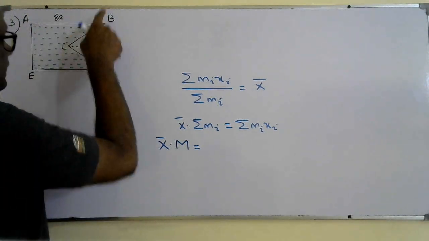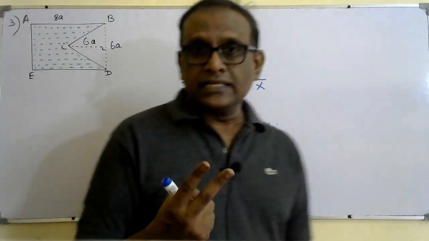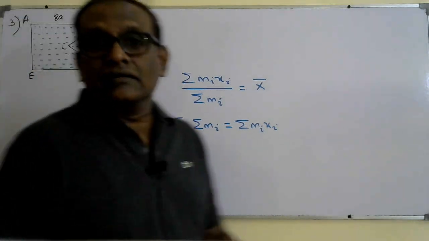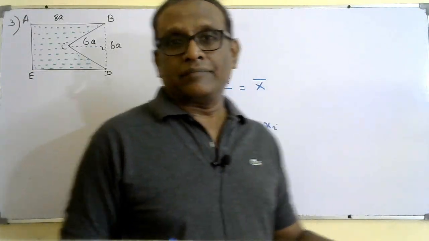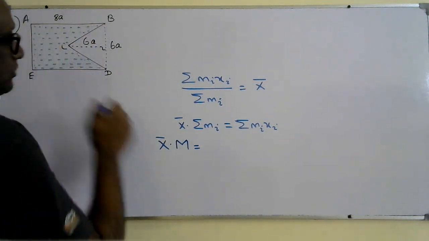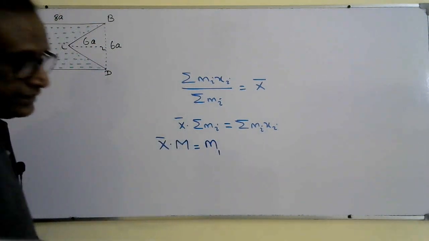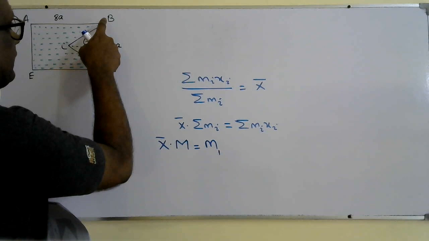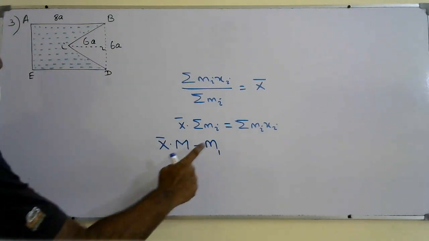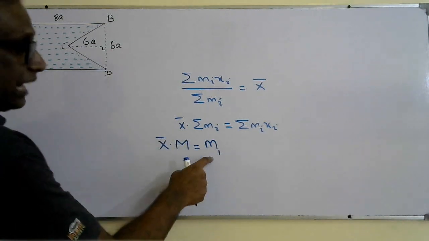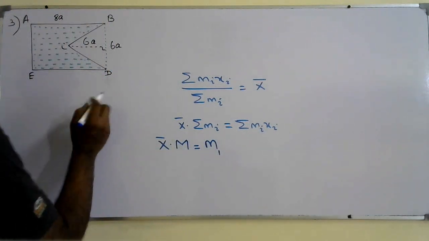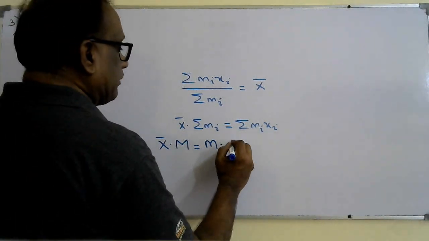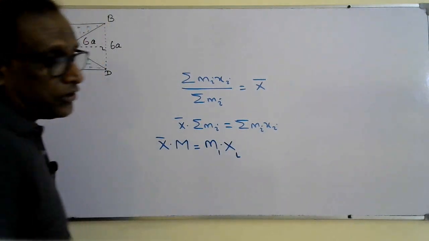So I can imagine this rectangle is made of two parts. What are they? The lamina ABCDE, and they are asking us to find the center of mass of the lamina, so its mass we need to find. The mass of the lamina, M1, we are going to find. How do we find it? The total mass of the rectangle minus the mass of the triangle is the mass of the lamina. So M1 into the center of mass of the lamina, which we don't know. That's the question: the distance of the center of mass of the lamina from AE. Let it be XL. We are going to find it.